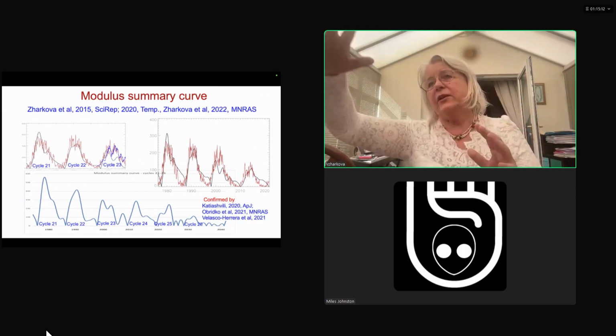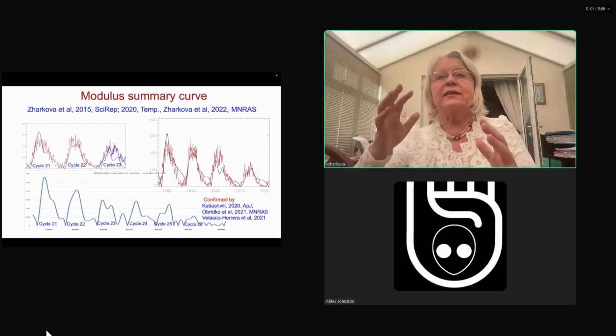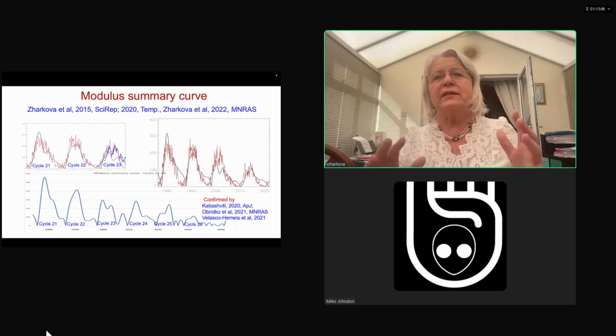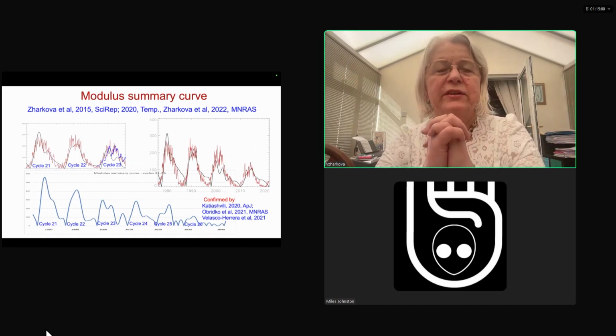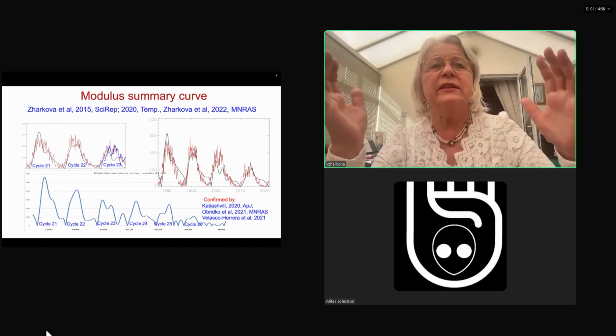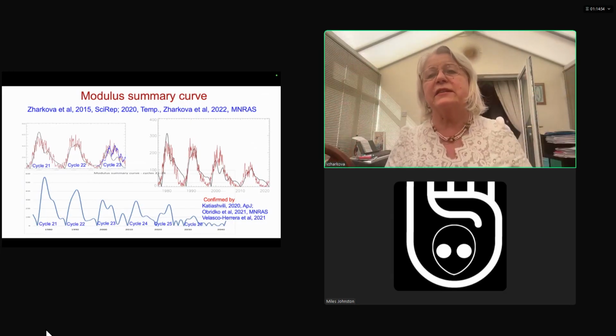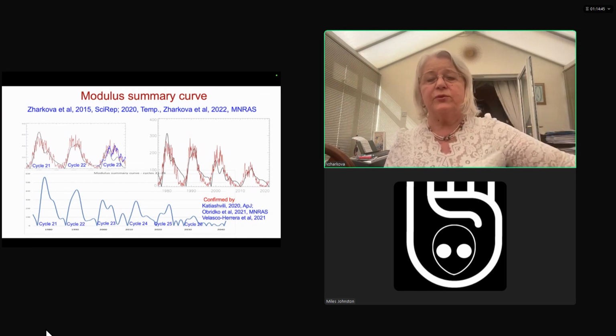And the modulus summary curve shows you that our main problem for our generation is not these 500 years which are ahead of us when the sun is becoming closer and closer. This Earth-Sun system had this cycle called the Halstead cycle, a 2,200 year cycle, and it happened for the last 120,000 years, at least 60 times. But the Earth is still here. Nothing happened. There were no humans. It will survive. It is adjusted to survive it.